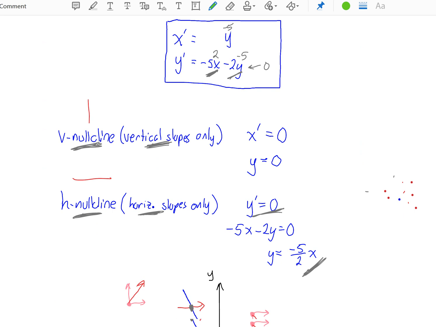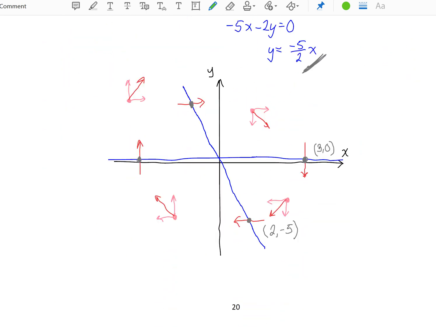Now we'll see this when we draw our curve in here, because if I were to start at some initial position, let's say here, you'd have to move down and to the right until you eventually cross this nullcline. You'd have to cross it vertically. Then you can be moving down and to the left, eventually cross this one horizontally. Then you're moving up and to the right, cross this one going vertically. And you can imagine how this could spiral into the origin.